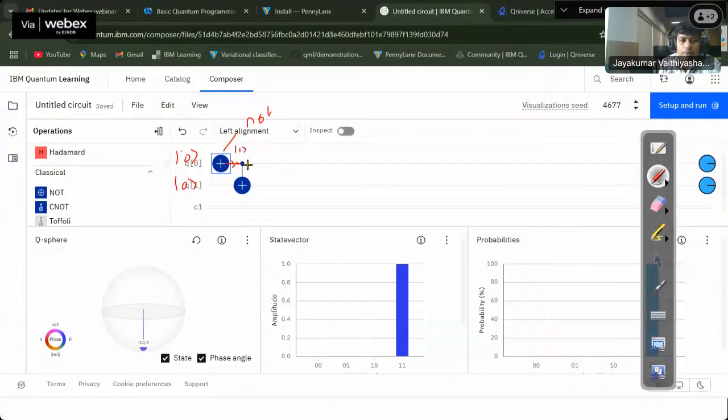Power supply will happen across the wire. It will come down also because we soldered it. This NOT gate is activated. Now we will get state 1. Here also the power supply will happen. State 1.